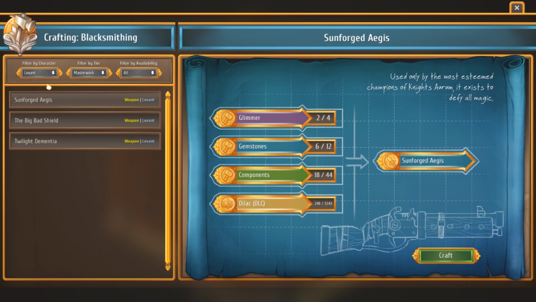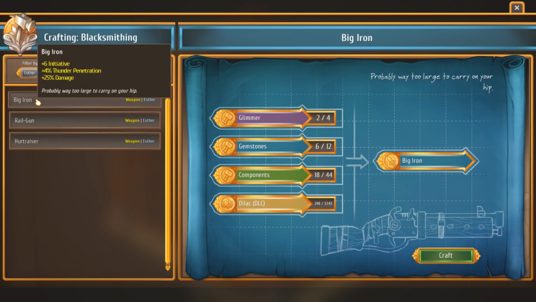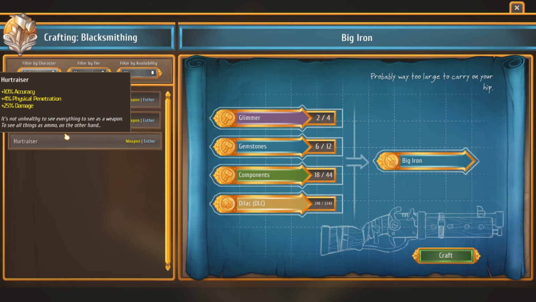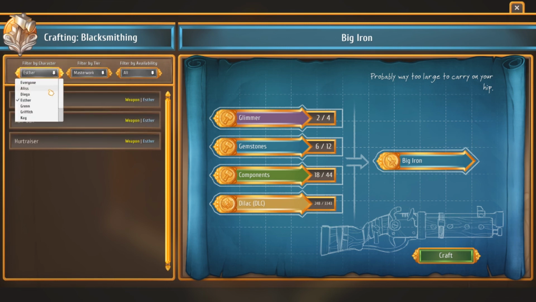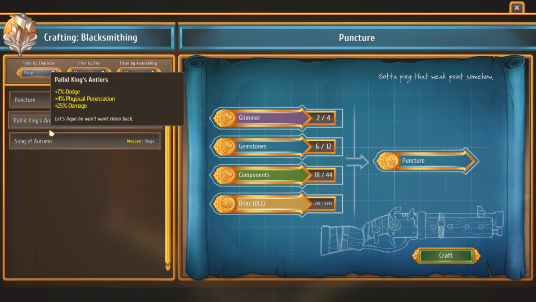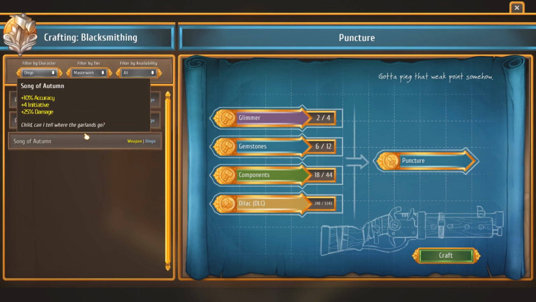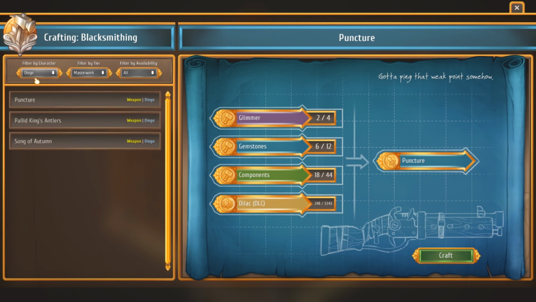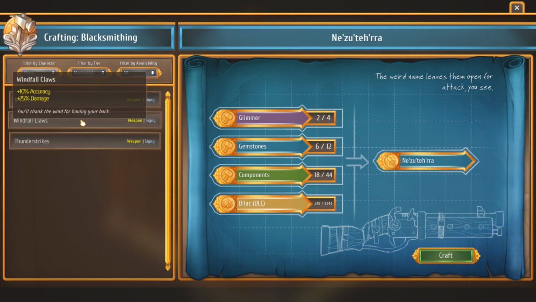Okay, so he already has a masterwork weapon, I think. So... not really using Esther. Probably way too large to carry on your hip. Let's see, his other option is Song of Autumn. Nah. Okay, let's entertain Signy's.